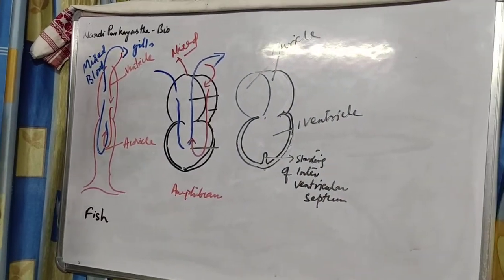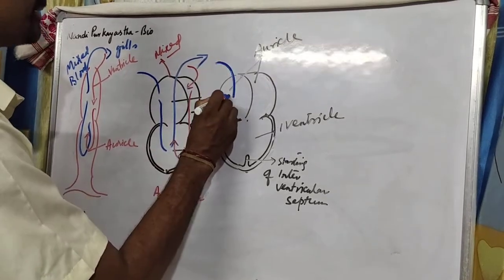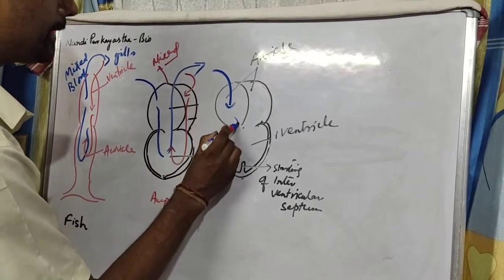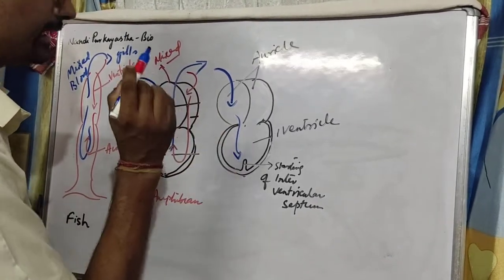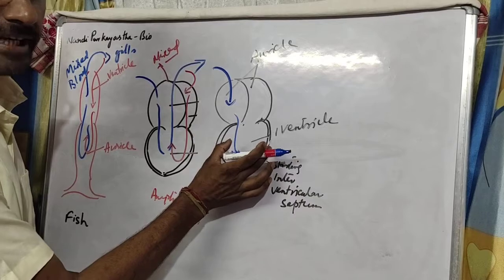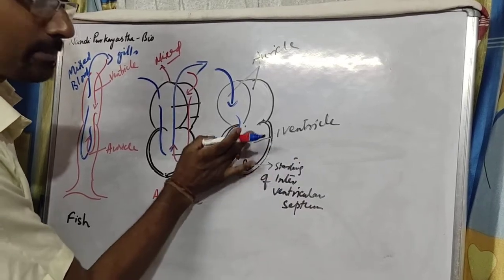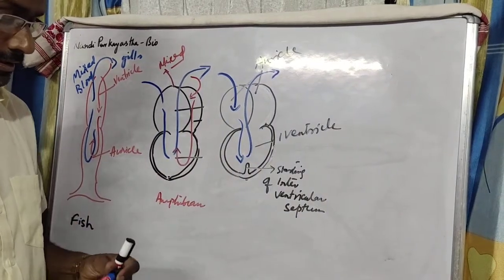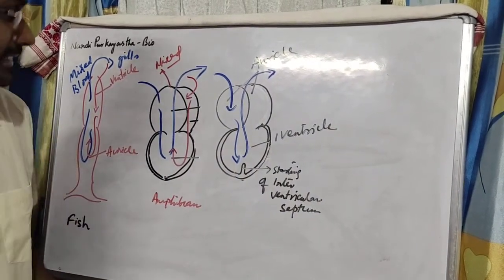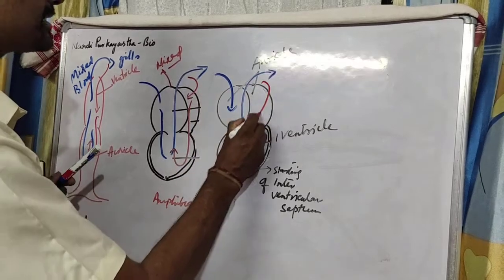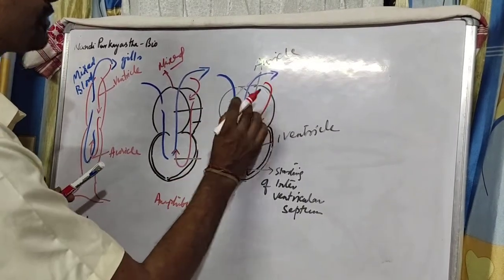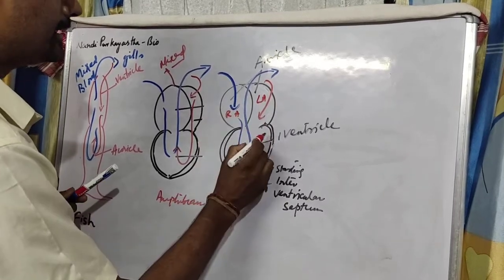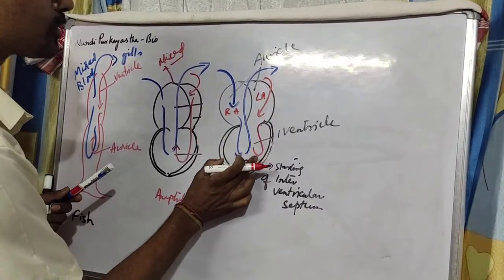What is the process that we have studied here? Impure blood is coming here. From the right auricle, the blood is going to the ventricle. We are not telling it right and left ventricle because the partition is not complete. From here, it goes to the lungs for purification. Pure blood from the lungs will be coming to the left auricle. Left auricle is there. This is the right auricle. Ultimately, where does it come? It comes to the ventricle.